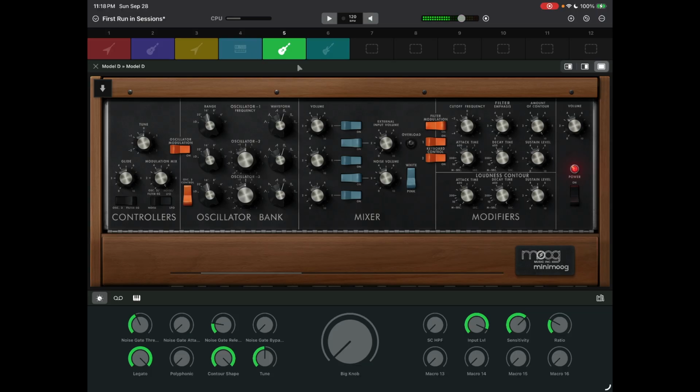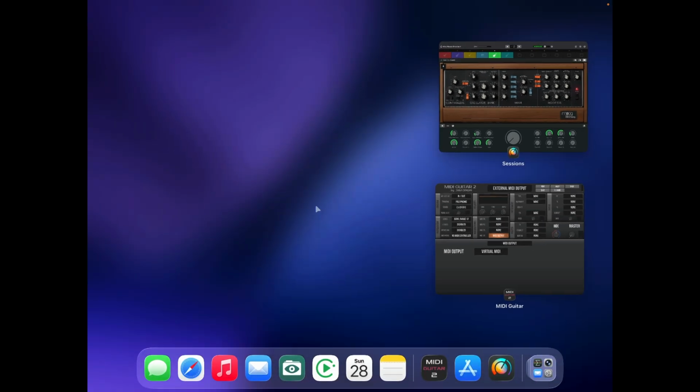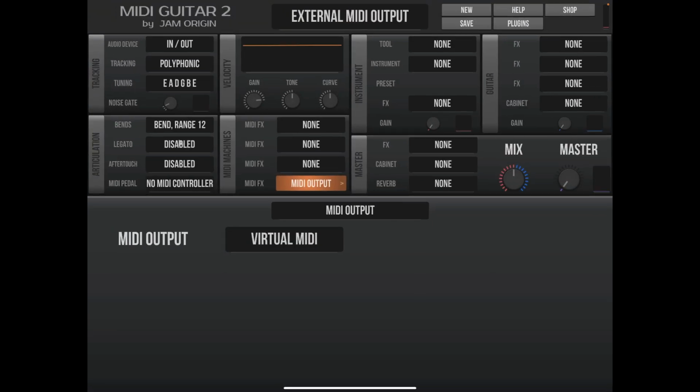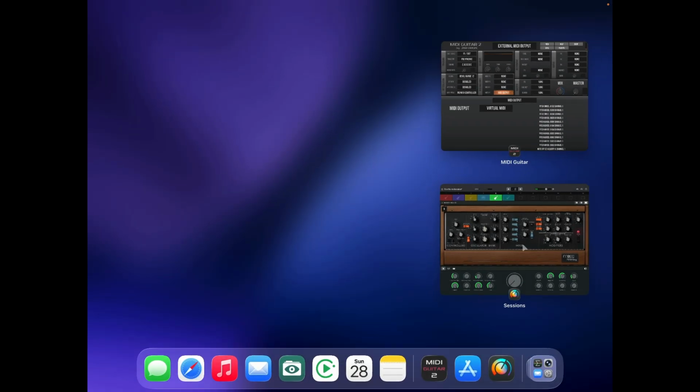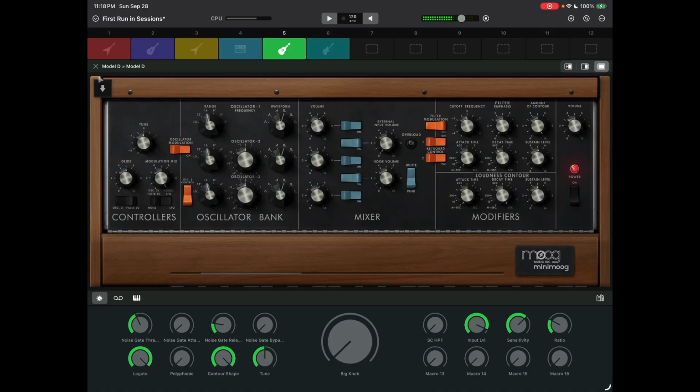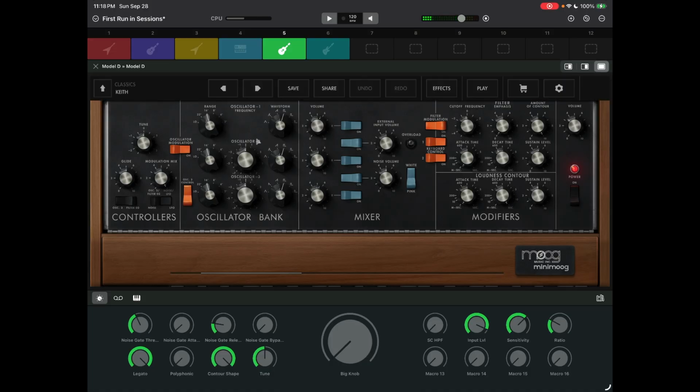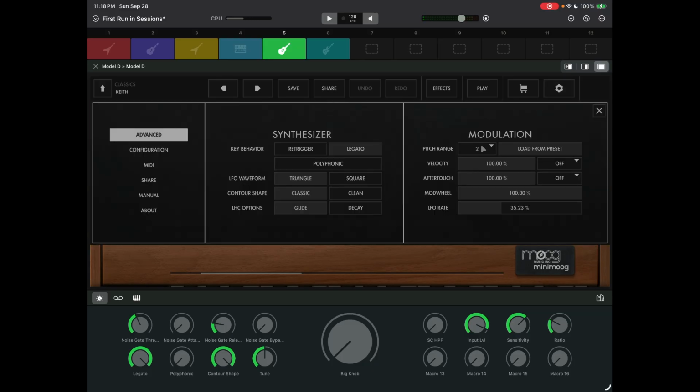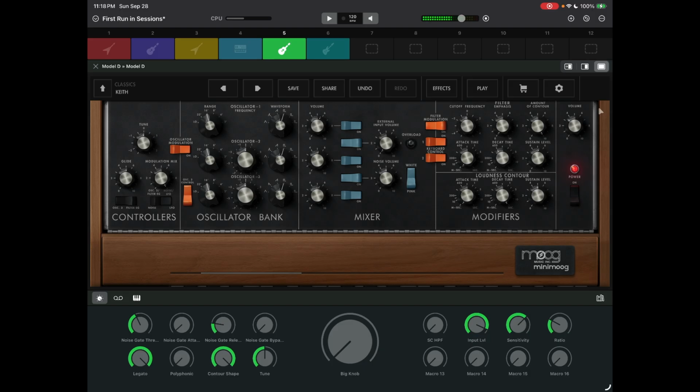Have my pitch bend there. What happened to pitch bend? Pitch bend's on. Maybe it's set incorrectly. There we go. That should work now. There we go.